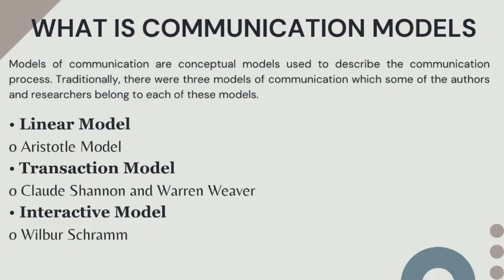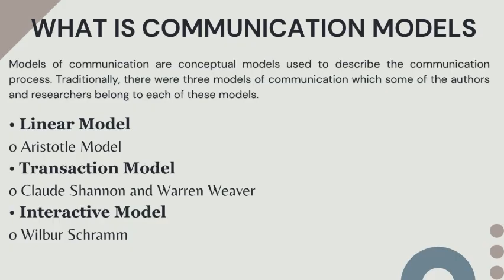Another important element of the interactive model is feedback. It shows that communication is not just about sending messages, but also about receiving responses and adjusting accordingly. This makes communication more active and dynamic. For example, in a classroom discussion, a teacher speaks and students ask questions or respond. Both are sending and receiving messages continuously.